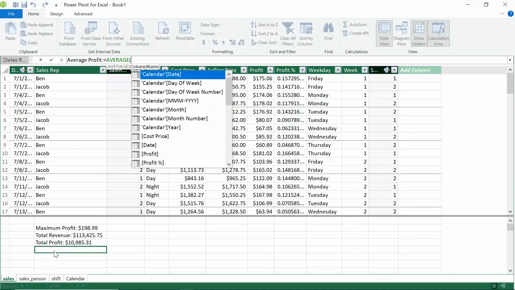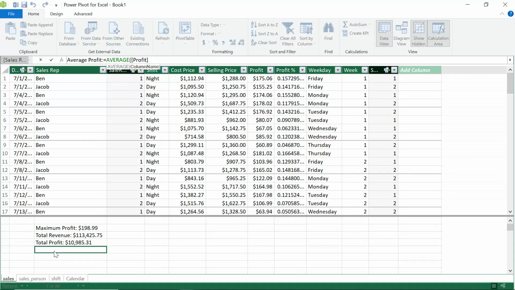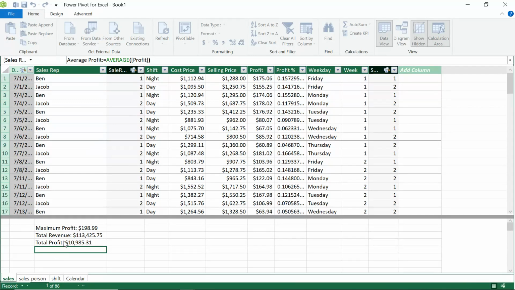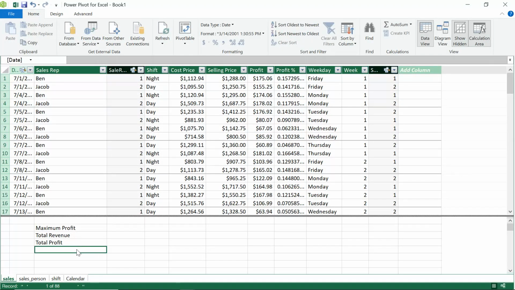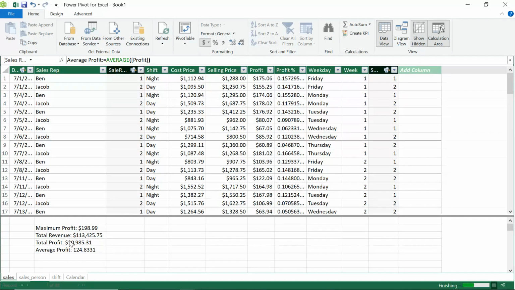Then we have profit, so we have this profit. Then close the bracket and click enter. Average profit. We are still going to be calling these values on Excel, which is very important. We derive this with the same formula approach. We are good to go.